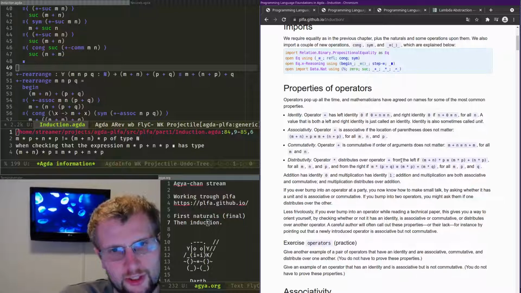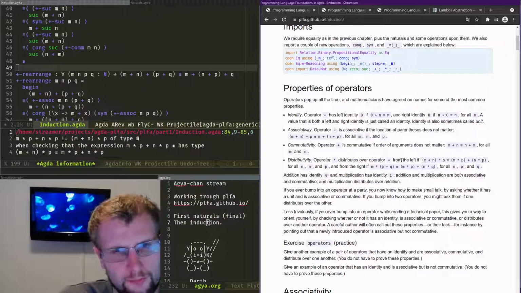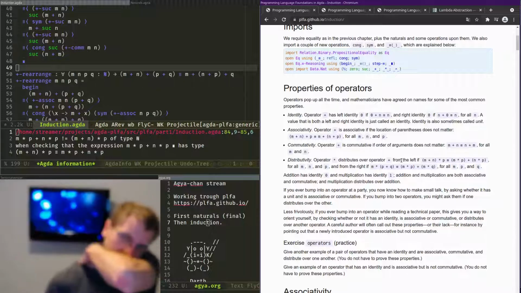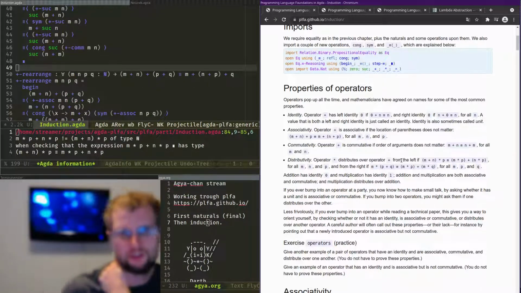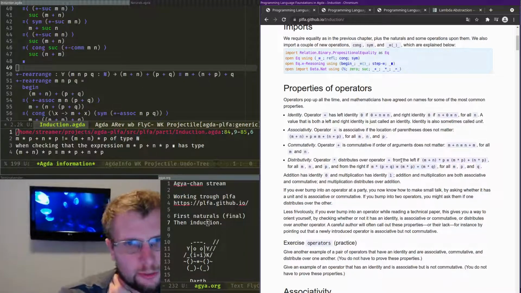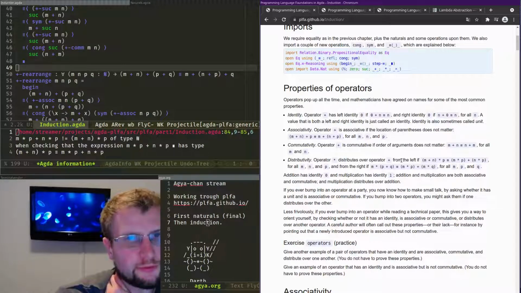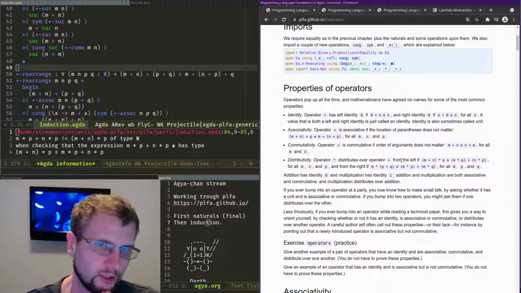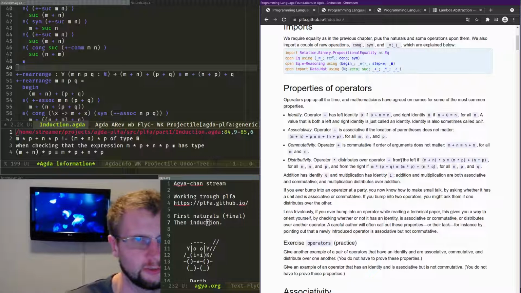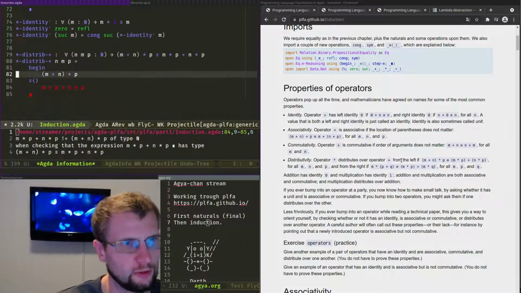Why do you want to have identity again? I don't know. Well, you can solve it for one then, right? If the thing equals 1, then it's equal to the pluses, so it's fine. If it's 1, you can just do identity and it's gone, and then the terms are just the same. I guess we can do that base case. So if p is 1.